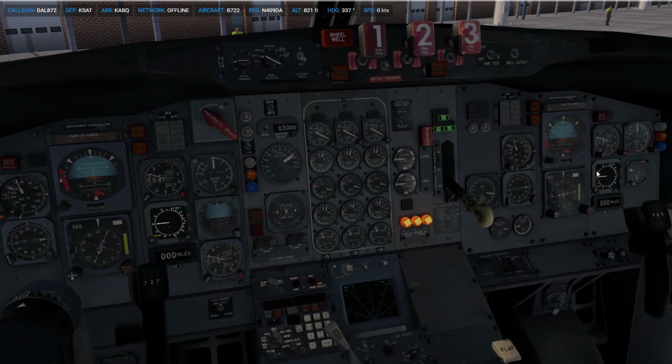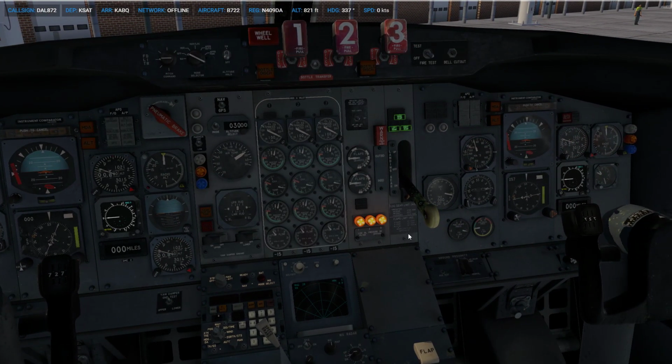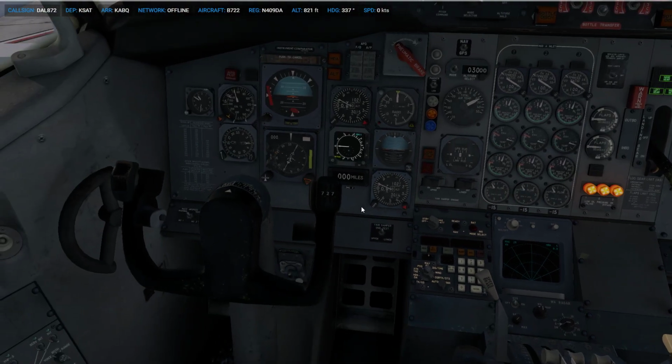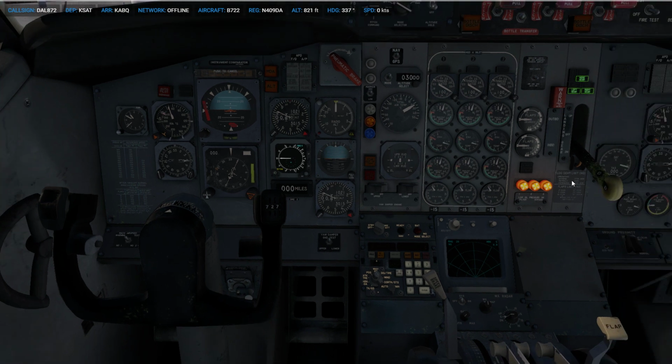Wind calm, so we can basically take any runway for takeoff. We will use 04. Altimeters set. Lower pressure. This is correct.